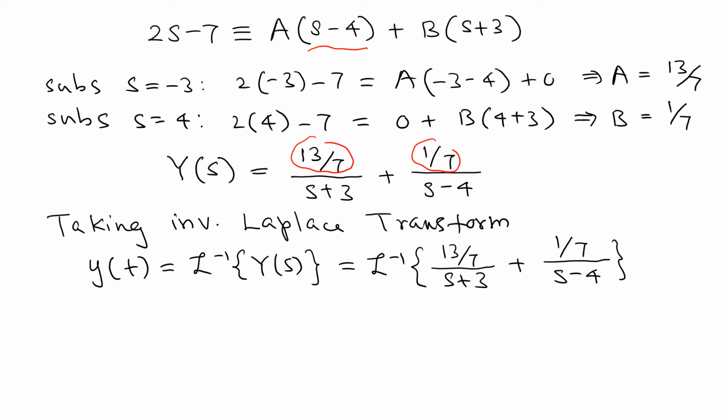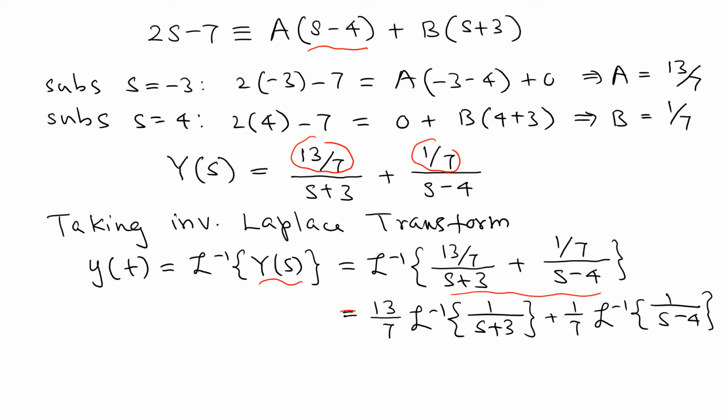And then we can write it like that. We know y(t) is the inverse Laplace transform of Y(s). And then we can substitute the partial fractions. And then we use one of the major properties of the inverse transform. We know that it's also linear, so we can break this down into two. That's one of the big helps here. Again, because L inverse is linear, we can write the numbers outside of this one, and we only write what we need inside.